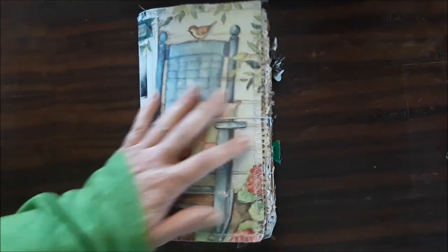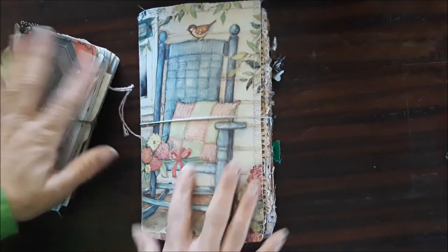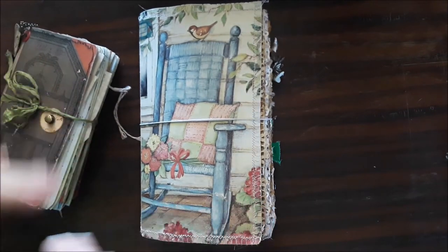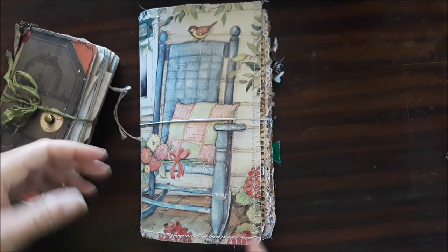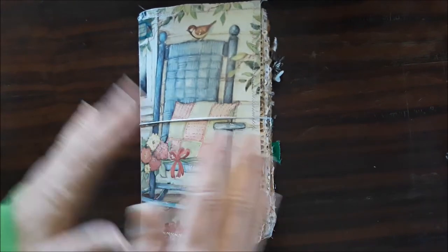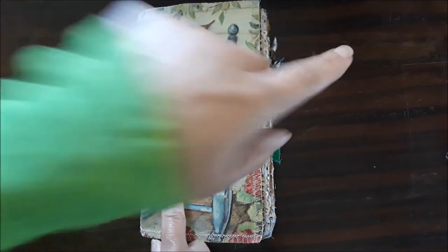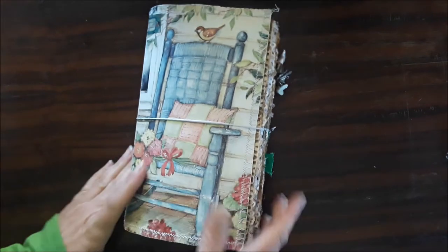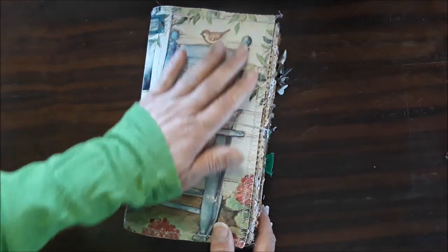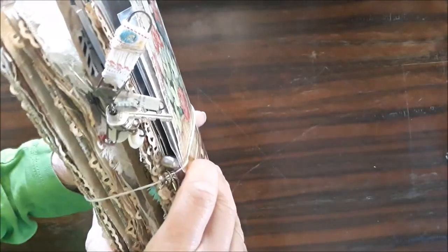Okay. Let me talk about this one. So when I journal in my books, there's some other ones I'll show you guys later if you're interested in seeing them. I don't really journal in chronological order all the time. I might start out that way as I did in here, and then I might jump around. I left a lot of pages blank in here in between my journaling because I do plan to go back and add some pictures. Sorry, blowing one of my doggy hairs off my cell phone. Anyway, I do plan to come back in this book and revisit it with images of perhaps moments that I'm grateful for and that I'm talking about.